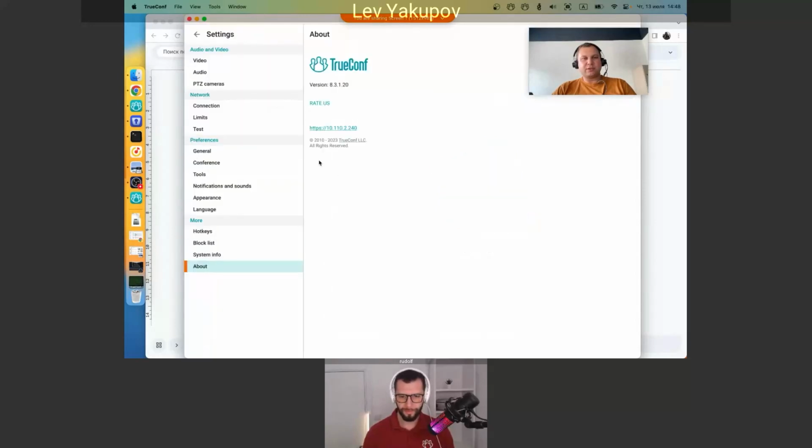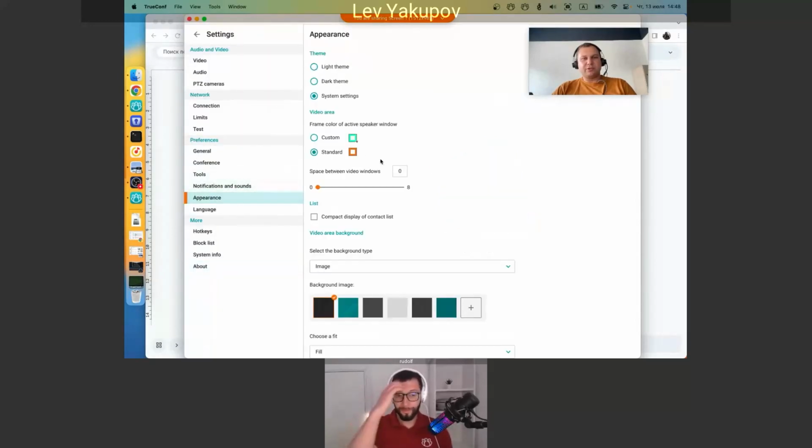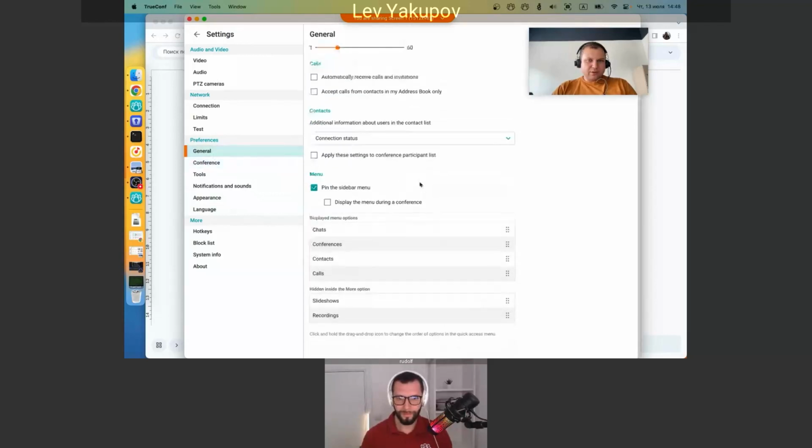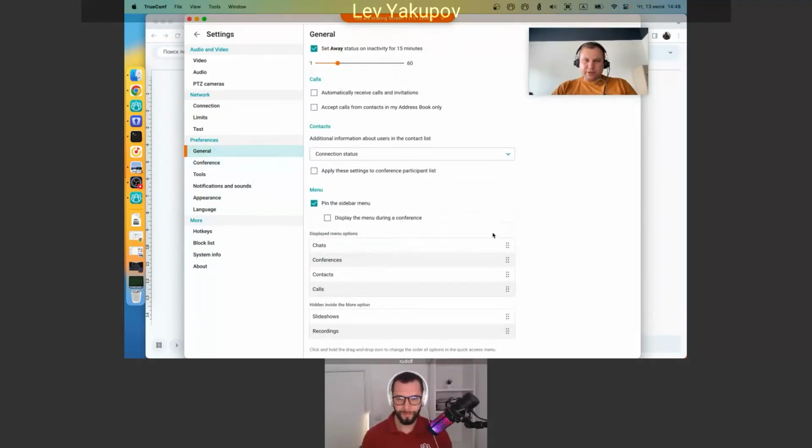If you go to the settings, I think it's here. Oh no, it is under general settings. We have two sections: displayed menu options and hidden menu options, and you can decide which sections of the menu to display or hide, and you can rearrange the order. For example, for me, chats are paramount.